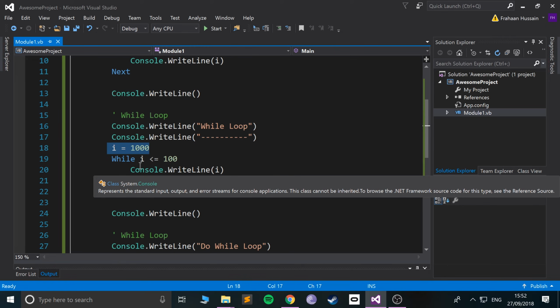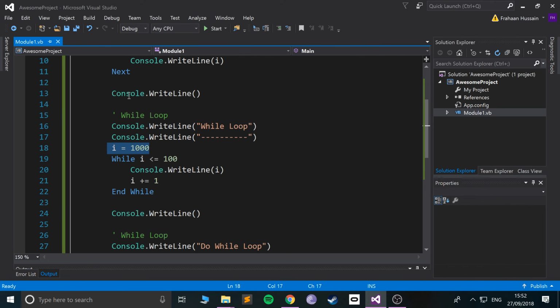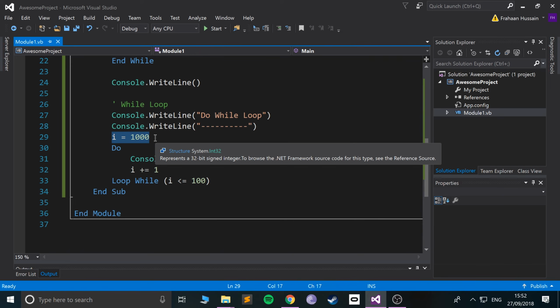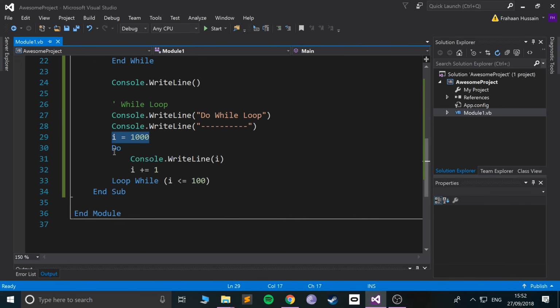No, 1,000 is significantly greater than 100, so it doesn't run the loop. But whereas this, I is set to 1,000, it does this bit of code, and then at the end the condition is checked. At the end, I is technically 1,001 because you've added 1 to it. That is not less than or equal to 100, so it doesn't get run again.